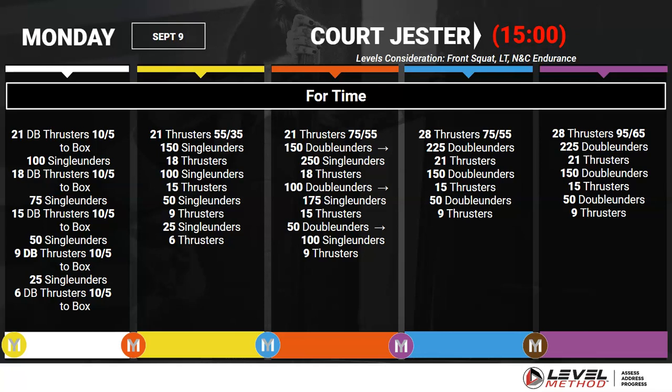You have to have a game plan for those big sets of thrusters off the bat, the 21 thrusters, the 28 thrusters. You're going to break those up, probably at least 3 sets. Your double unders, even if you're proficient at the jump rope, you're going to break those up. Big sets there, 3 or 4 big sets. Probably still breaking them up at the 21 or 18 thrusters, and then going into maybe just 2 sets to finish up your rounds of 15, and staying unbroken on your round of 9 or 6 at the end, and maybe hopefully you're unbroken on your jump ropes just before that.